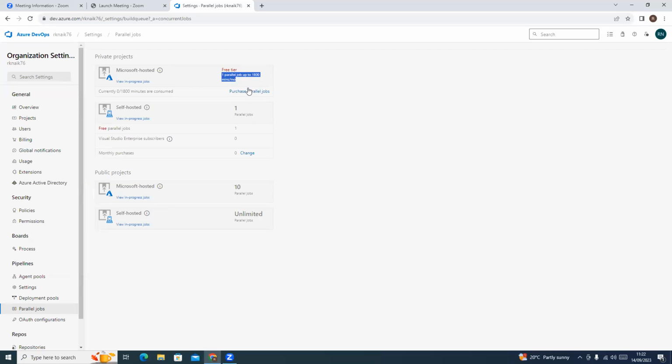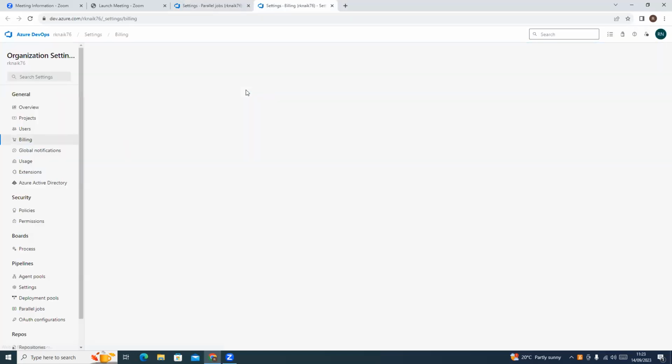So at a time only two jobs will run parallelly. The other 18 jobs, if I have got 20 pipelines, all the other 18 pipelines will be waiting in queue till any one of these two finishes. So the first thing is to check in pipelines and all. We have to see whether you increase the Microsoft hosted agents. The Microsoft hosted agent is $40 per month. It's a fixed cost for that.